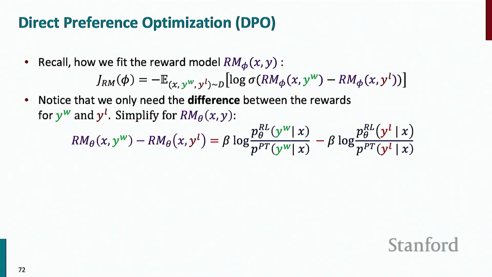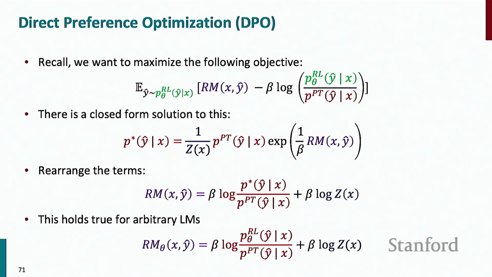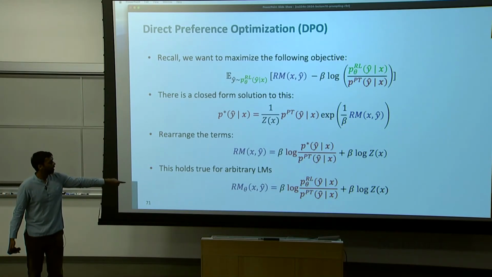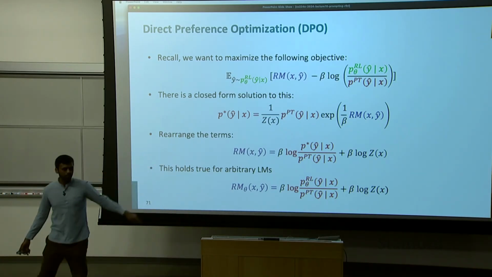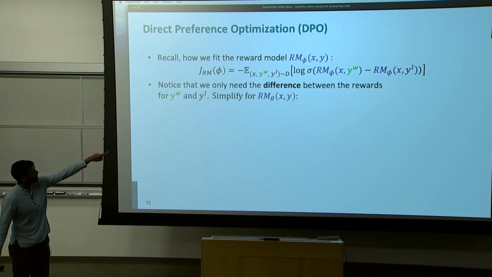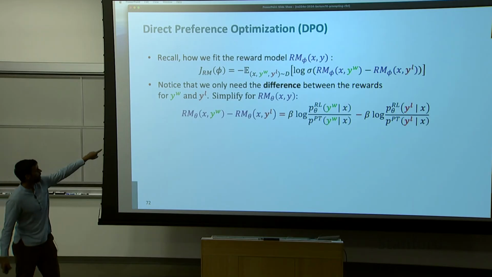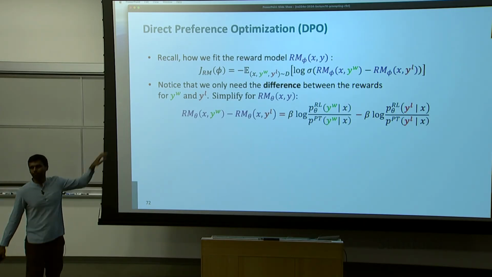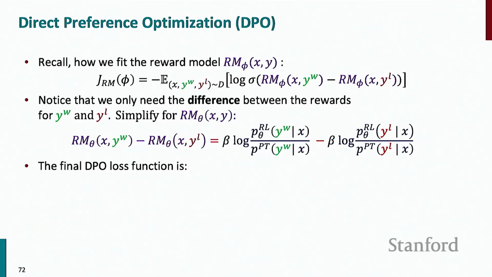Z doesn't appear in the Bradley Terry model. But it appears here in this equation. So how does plugging in the Bradley Terry model cancel out Z? We're going to take this equation, the last line that you see, and plug it in place of RM phi, in the first loss equation. Yes. The first loss equation is the Bradley-Terry loss model. Cool.